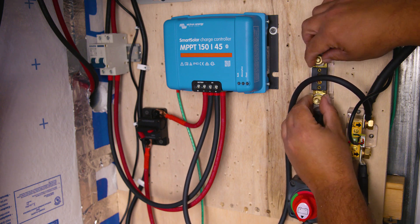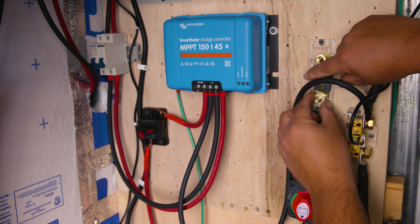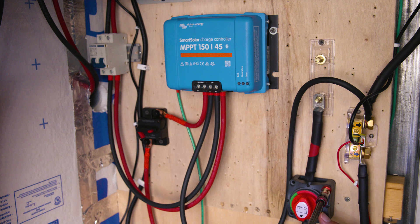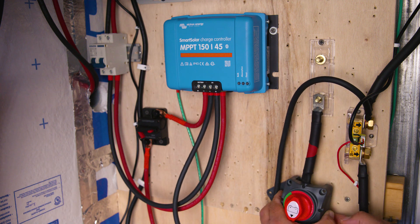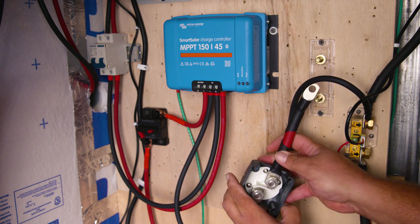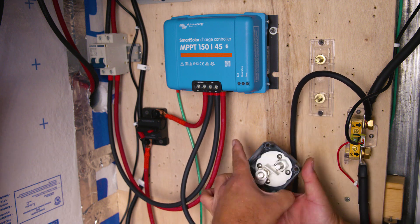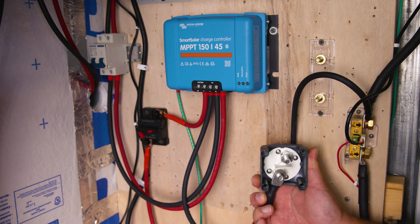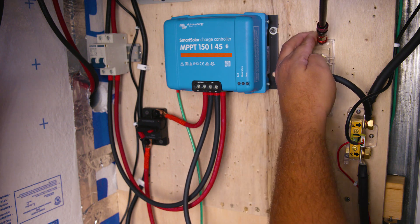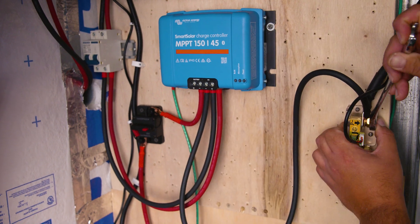You just pressed pause on the game. This step will depend on how you have your system set up and how much space you have. If you're starting from scratch it's going to be a lot easier. In our case, because we have a fuse between the inverter and the battery as well as a switch, we want to place the fuse between the inverter and the bus bar, and then place the switch between the bus bar and the battery. That way, if we want to work on the bus bar we can always switch it off for maintenance or repair.